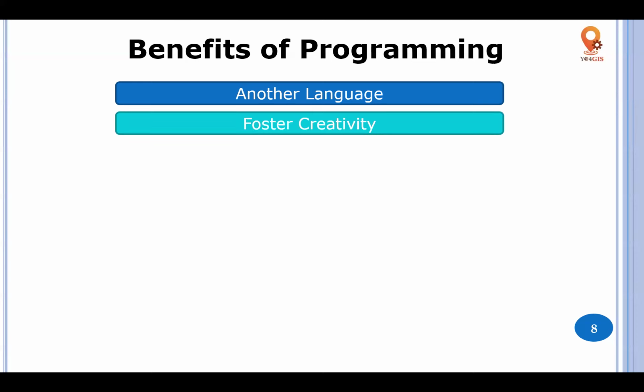After that, it will enhance creativity. Basically, what we are thinking always depends on our knowledge. What people are thinking totally depends upon their knowledge.